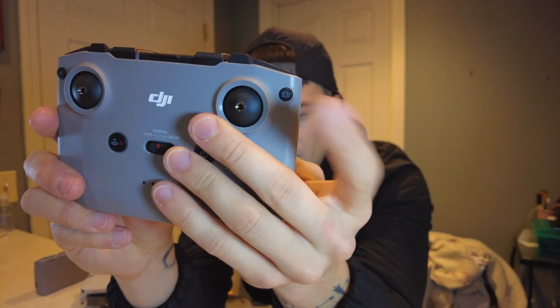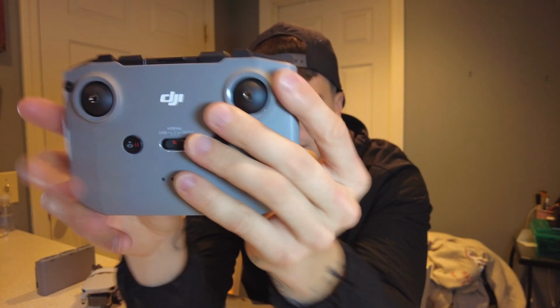You have the switch between video and photography right here. And then you have a return to home, a power, and then the 3 different modes that this thing flies in, which is cinema, which is basically grandma mode, normal, which is also what you have to have it in in order to do the quick shots, and then sport mode, which is the mode I never fly it in because it is super fast and scary and I don't want to crash.